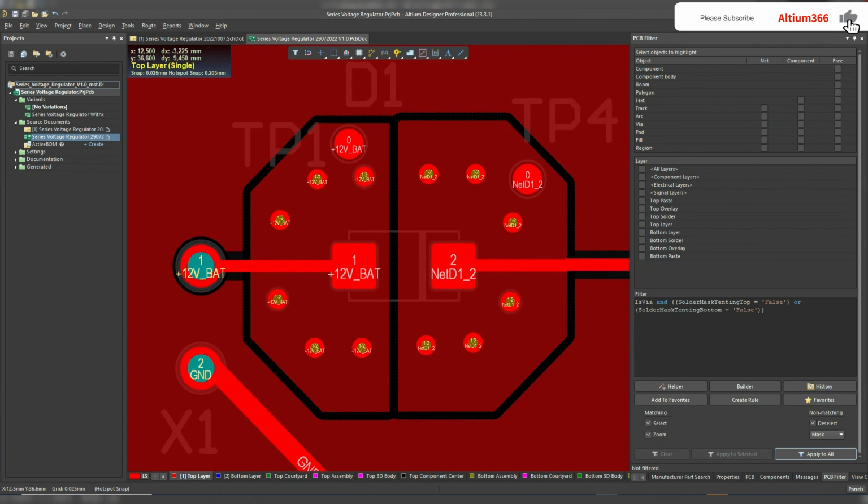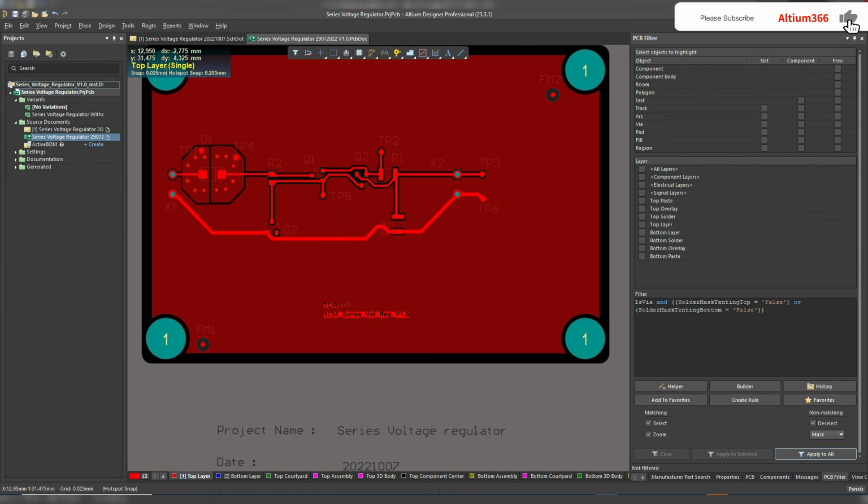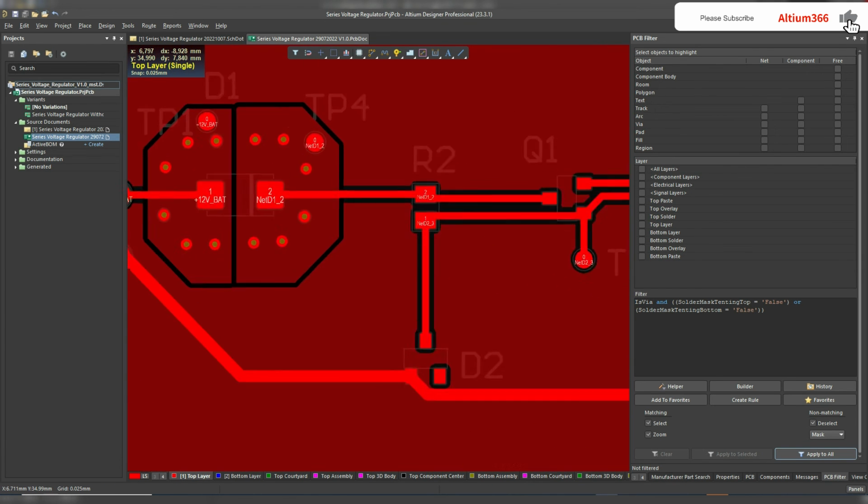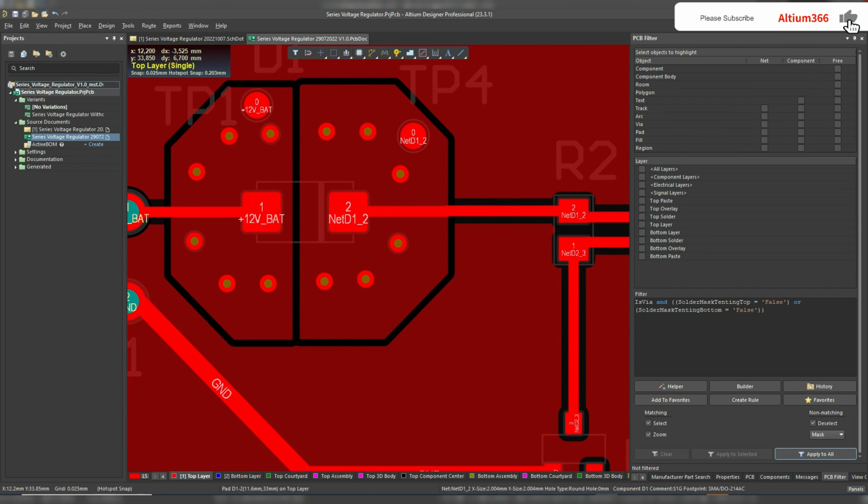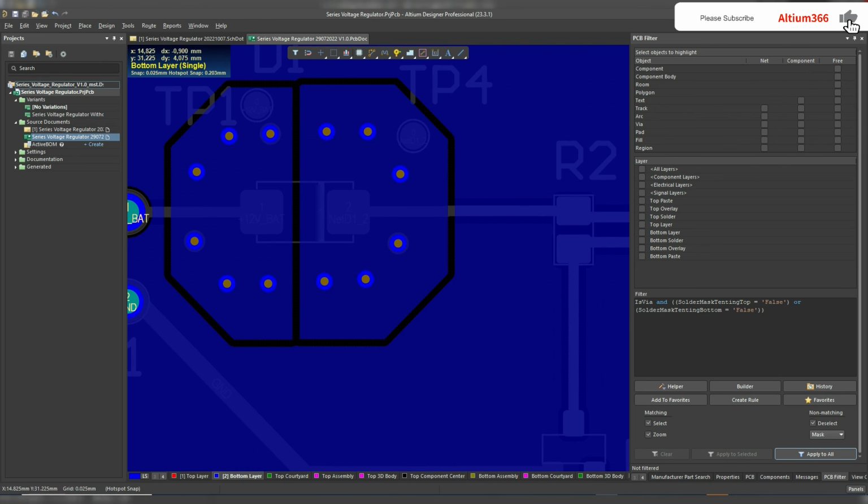So basically via tenting is used to protect the vias from corrosion, and also to protect the vias from the solder. For example, if the vias are very close to the pads, and if your PCB manufacturer puts too much soldering material, then it's quite possible that it can flow through the via, and it will either close the via, or the soldering material can flow to the bottom side of the via. And there, if you have some other component, it can cause a short circuit.